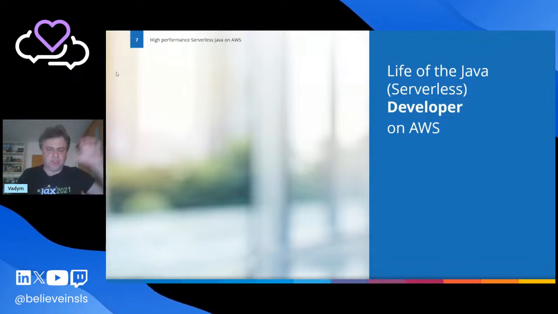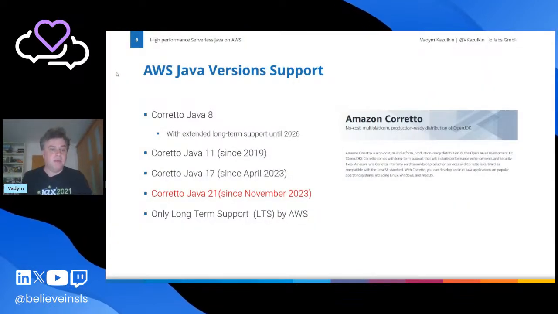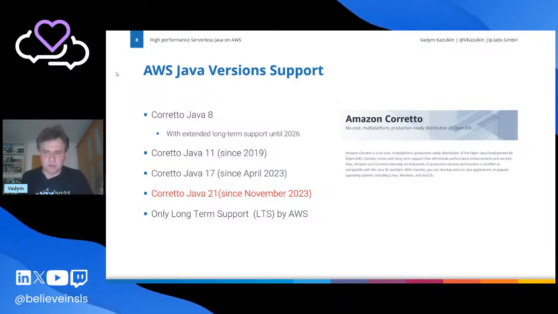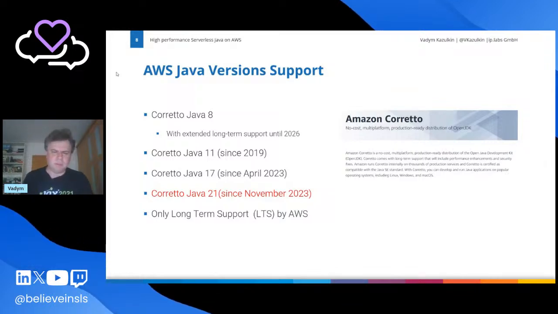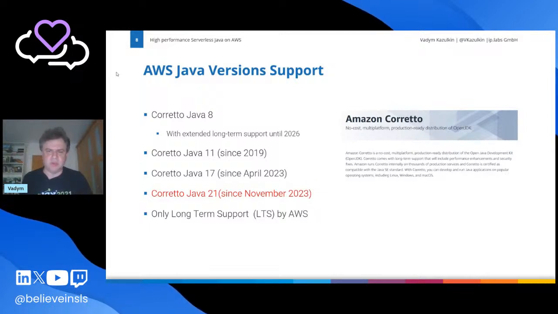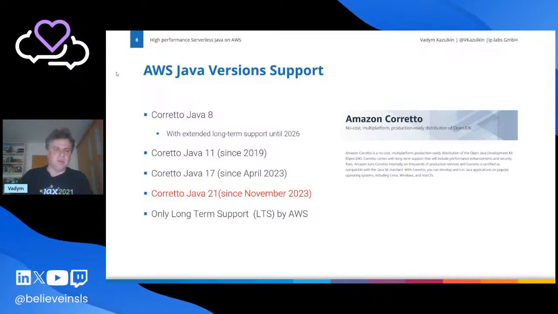If we look into the life of a serverless developer on AWS, it's currently pretty okay, because AWS releases its own OpenJDK version, Amazon Corretto. They committed to support long-term versions only: 11, 17, 21. The next one will be 25 in September next year, and they are committed to support these open source long-term versions longer, as for example Oracle JDK does. The Java 21 support was released 2 months after the official release, which is quite good. Java 17 support came 6 months after, so we needed to wait quite a bit. It had reasons, and of course it caused frustration, but AWS improved with Java 21 so that the community can enjoy the features of 4 releases in a row.